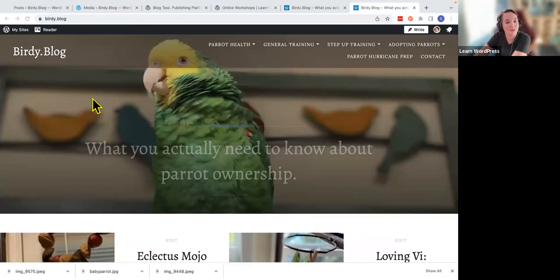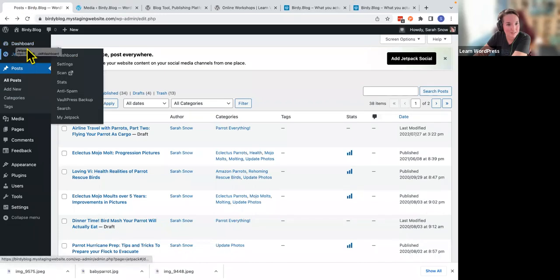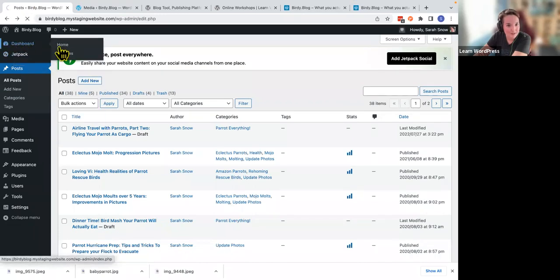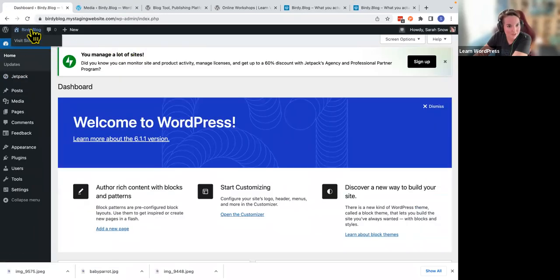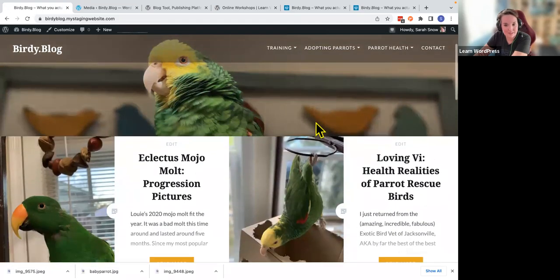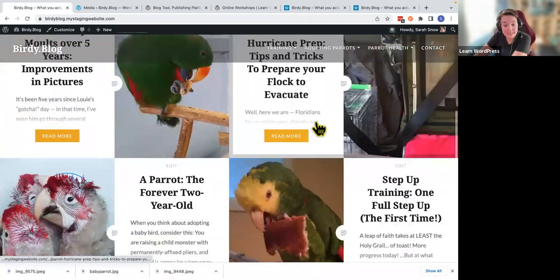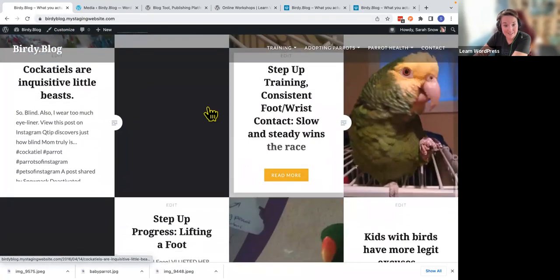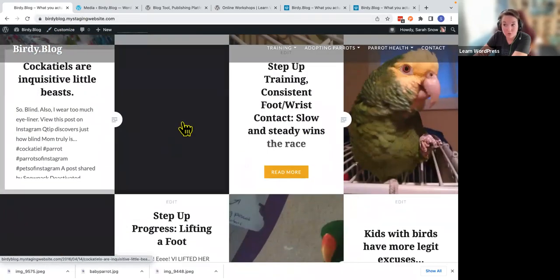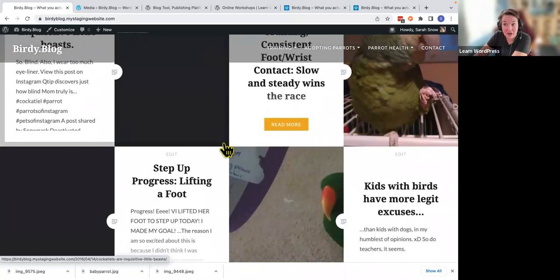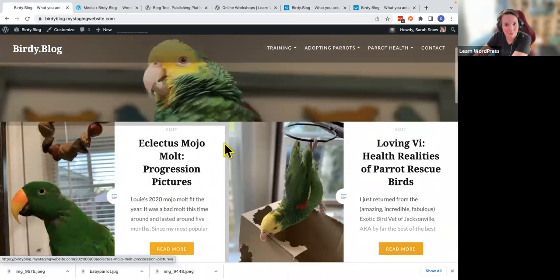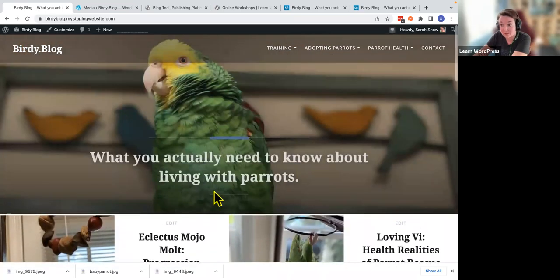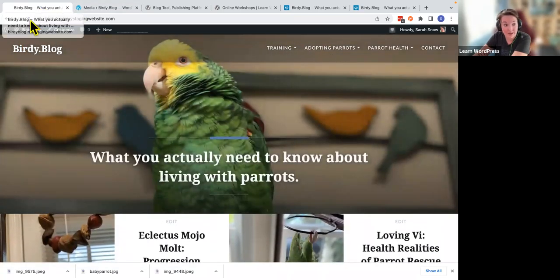I should put these in a different order. So I'm going to go over to my sandbox dashboard and show you what that looks like to start. You can see I have recreated this website. It's not exactly the same. Some of my content did not move over. Again, it's totally normal to have a couple of things not transfer, which is why we're not doing it on the live site. But you can really get a sense of what this website looks like using that theme.